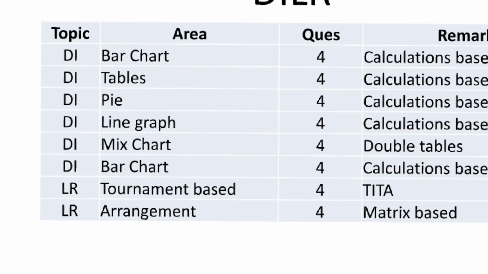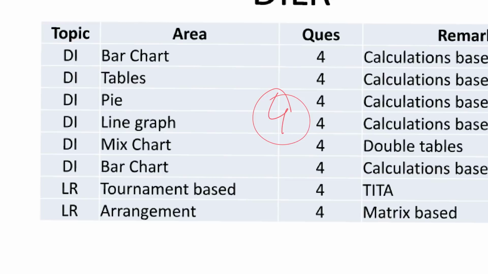Moving to the DI logic section. I don't know what they have done here. It's total nonsense in this section. There are 6 DIs and only 2 logic sets. Only 1 set of theta questions is shown. So the number 4 change we can see here is that the number of theta questions can be less. There are only 4 theta questions. So the number of questions in theta can change.